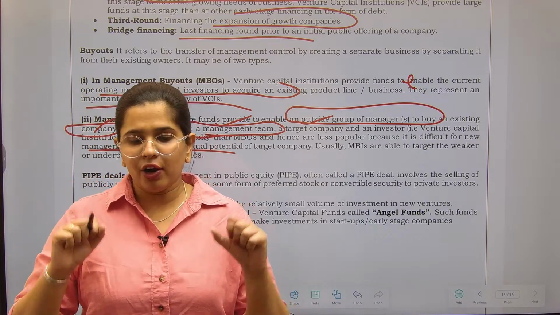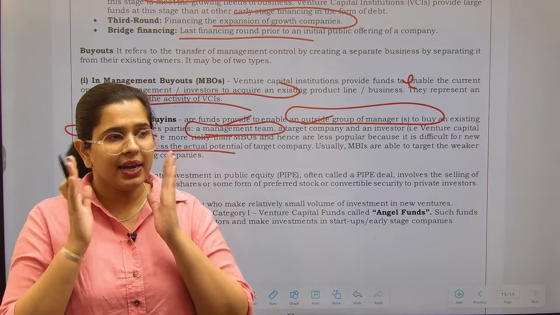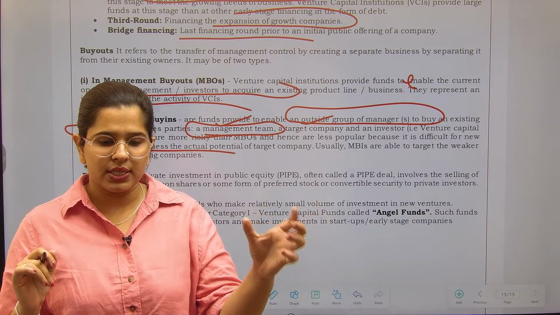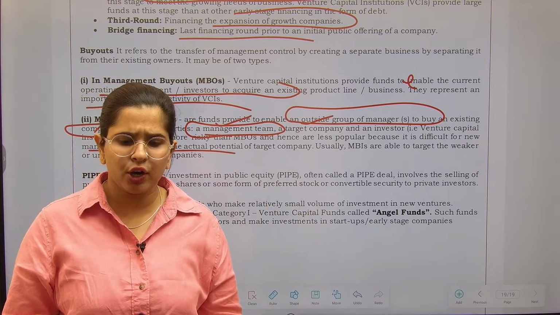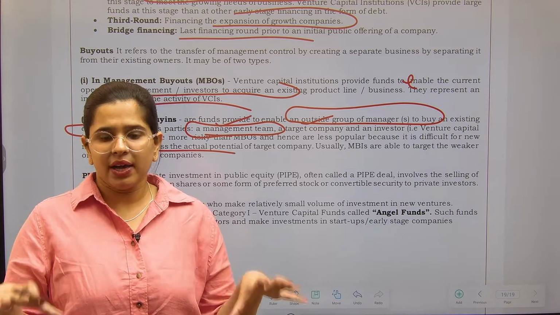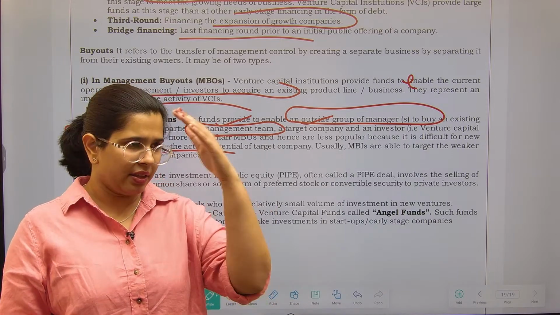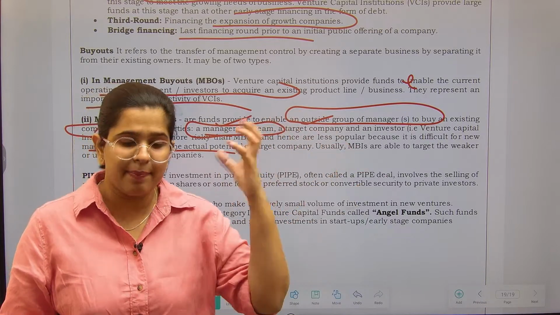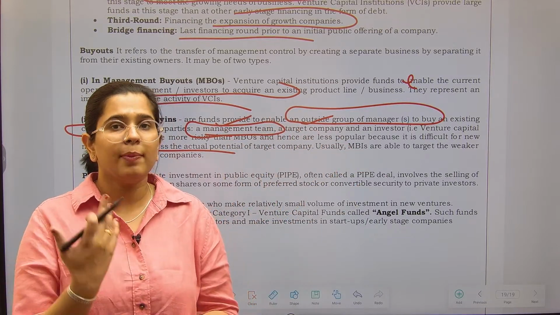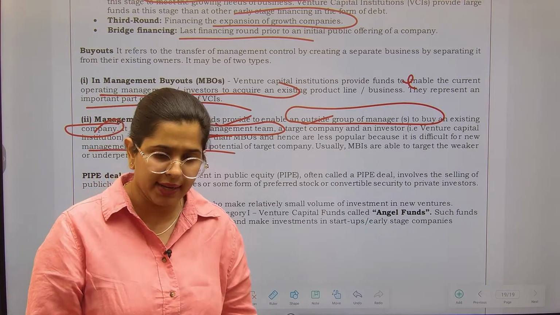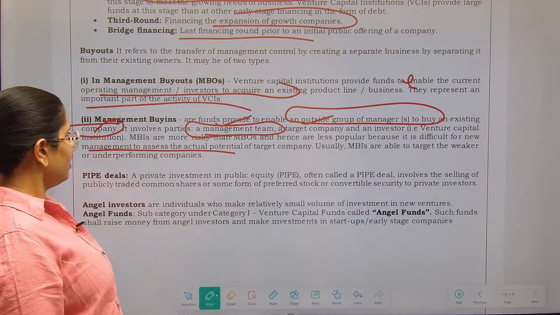Now suppose we are already running a food related company and now we are eyeing that there is a competitor that is making juices and we want to acquire it. We can, because we already have the expertise. But suppose we are having a tire related company and then there is another management who is interested. There is a certain group of people who are interested in buying my company, but they might not have the skill set which is required to take this business forward, right? So that is why buy-ins are risky.